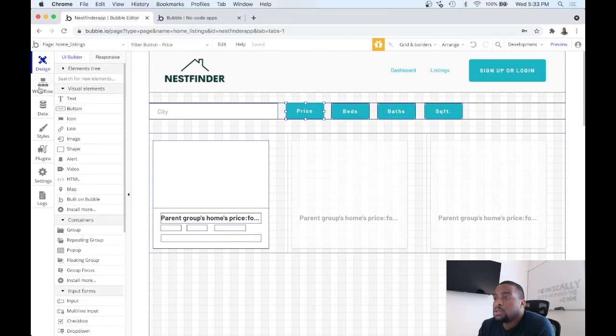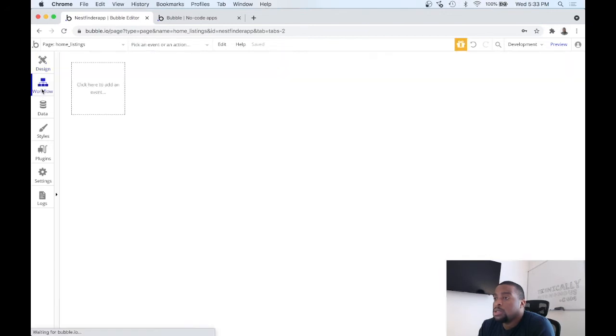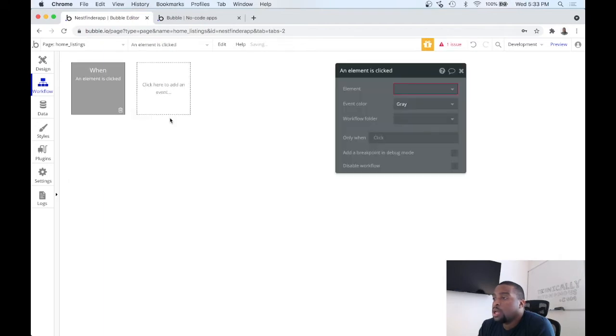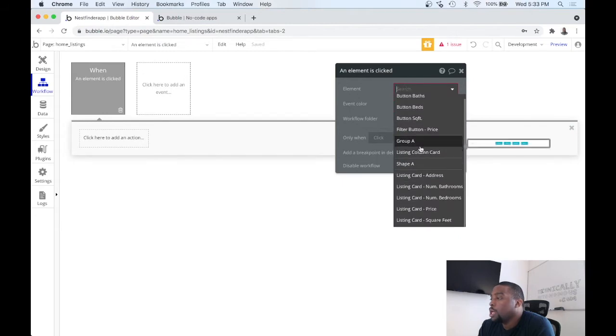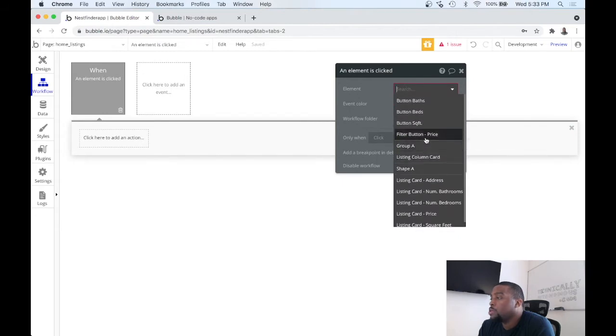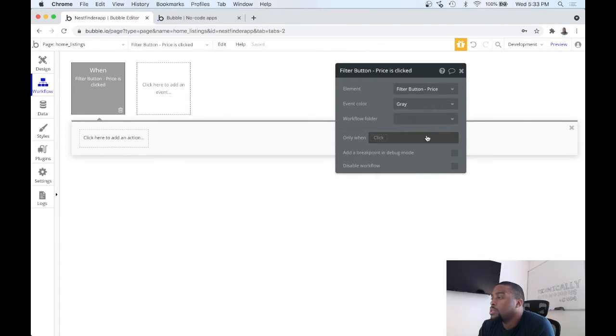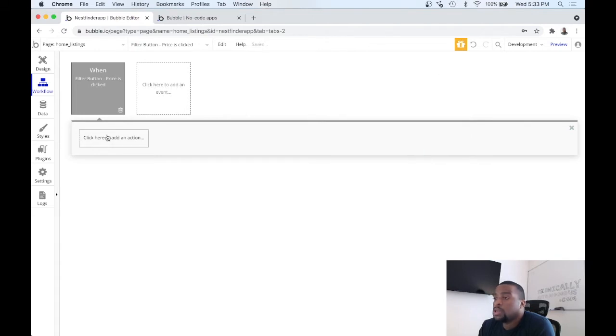So what we want to do is define an event on a workflow. So elements. So when an element is clicked, and a particular element is this filter button price, we need to define an action as well.